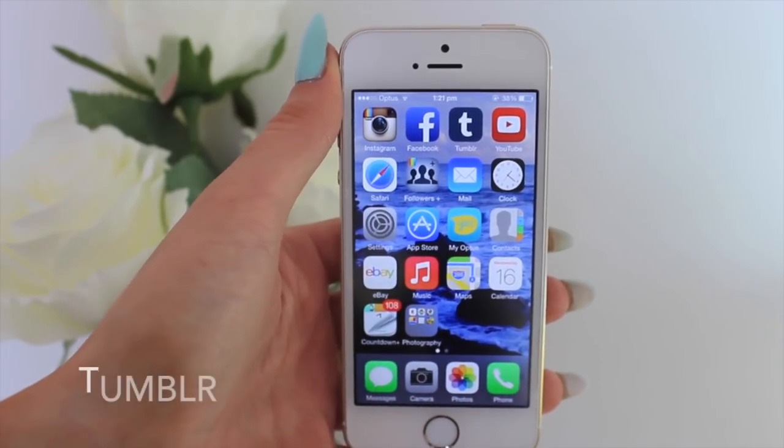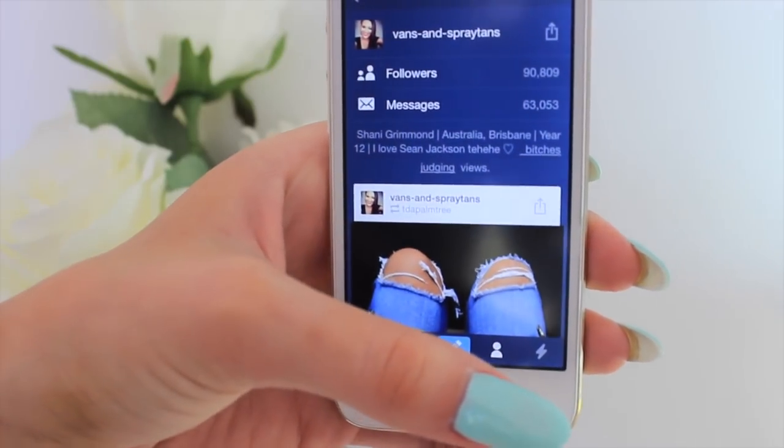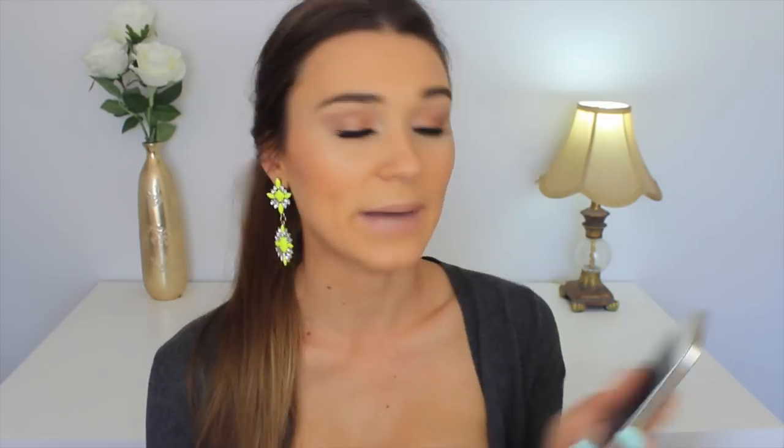Then I have Tumblr, and I absolutely love it. I've had it for about four years — I'll link it below — and I check it at least every hour. I have 90,000 followers and I'm absolutely in love with every single one of them. I feel like Tumblr is the place where you can be yourself the most out of all social media. My followers on there are so lovely and supportive.